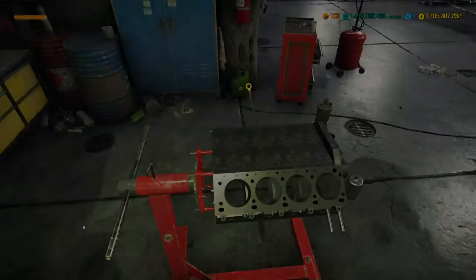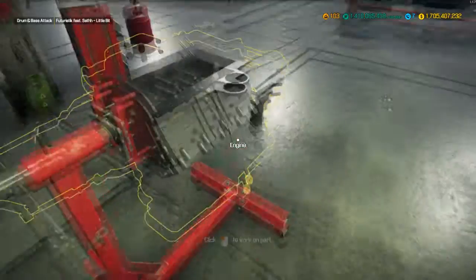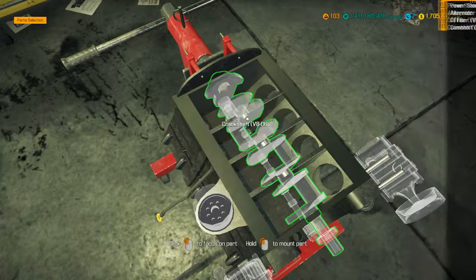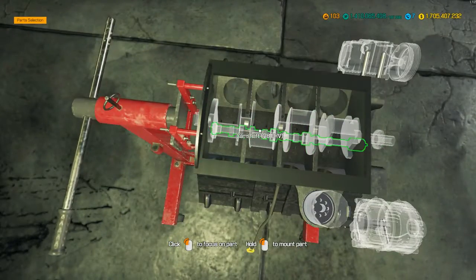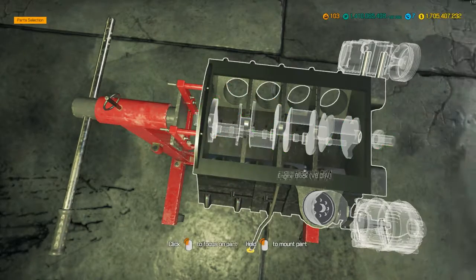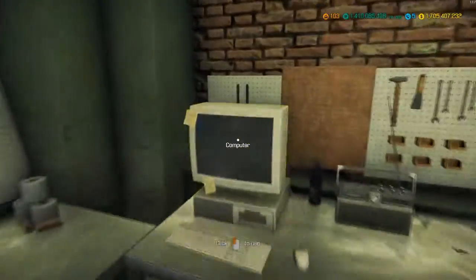Okay, let's rotate the engine. Let's go ahead and put it upside down. Why not? Oh, I already did the camshaft. I need a crankshaft. Actually, everything can be installed when the engine's upside down, so we're gonna keep it that way.